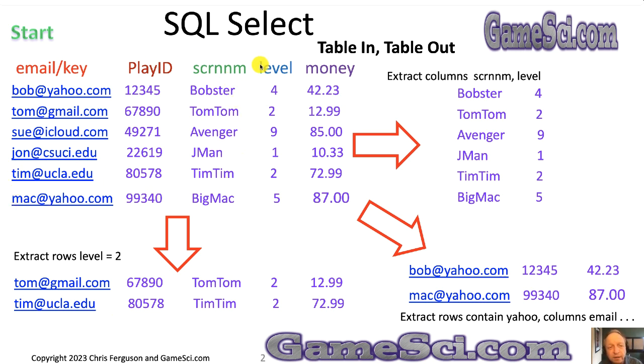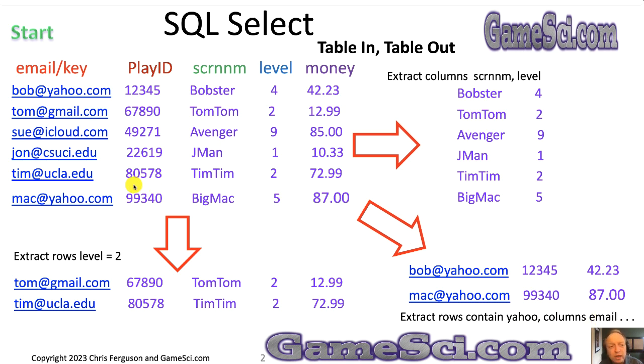Here's my table in. I'm going to run a command to extract the columns screen name and level. It will grab just these 2 columns and return an output containing just those 2 columns. Here's my table in. Here's my table out. Now, you don't have to extract entire rows or entire columns. You can be very, very specific with the SQL command. I'm going to extract the rows that contain Yahoo, and I only want the columns email, player ID, and money.